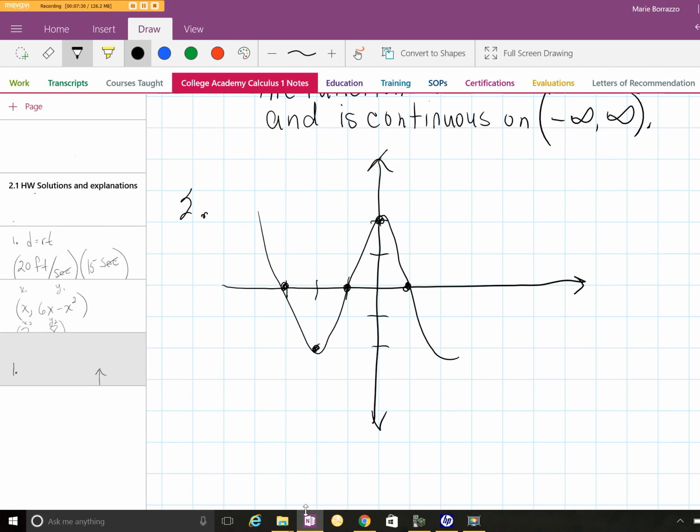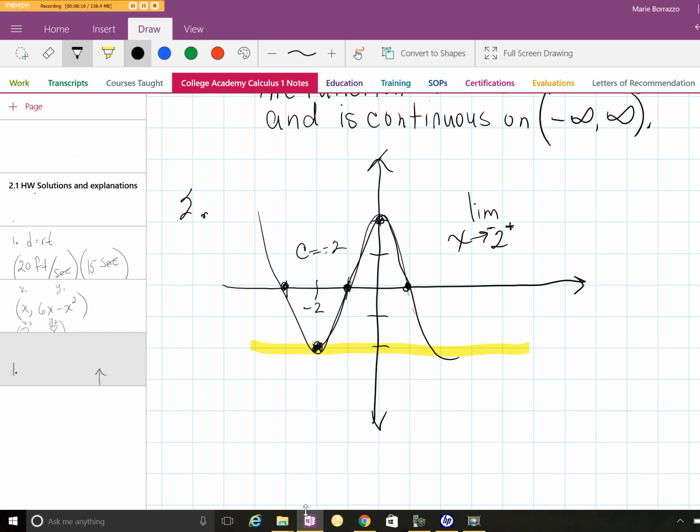Okay, so those are the main points that we need to look at, but more specifically the -2, because our c equals -2. So from the right I'm coming from this side of the graph over all the way to -2. So in this case we would say the limit as x approaches -2 from the right side, the plus side, we would argue then that this value is -2.